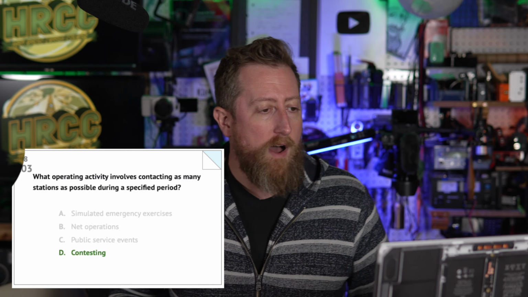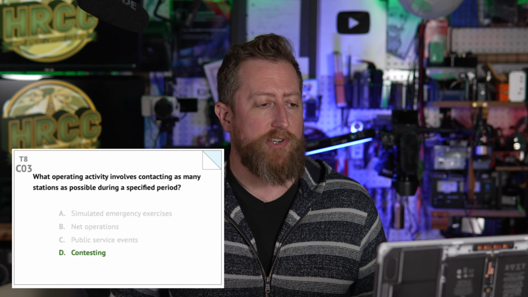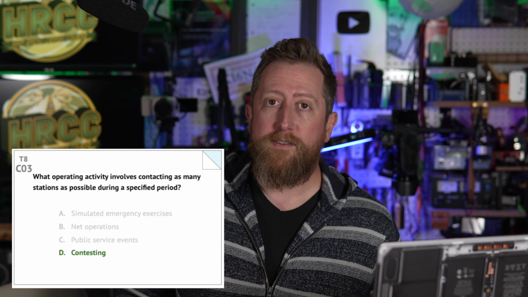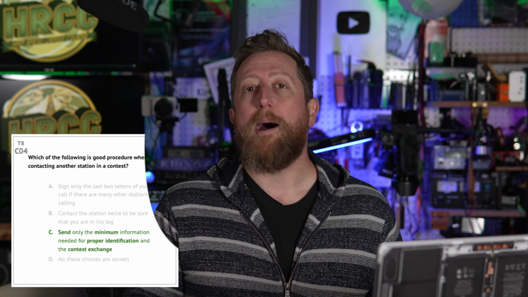Charlie 03, what operating activity involves contacting as many stations as possible during a specific period? And it is D, contesting, or radio sport or radio contesting. Charlie 04, which of the following is good procedure when contacting another station in a contest? It is C, send only the minimum information needed for proper identification and the contest exchange. Anything you send more than the required exchange for the contest is wasted time and effort if you're using your voice. So you can leave the please copy at home.